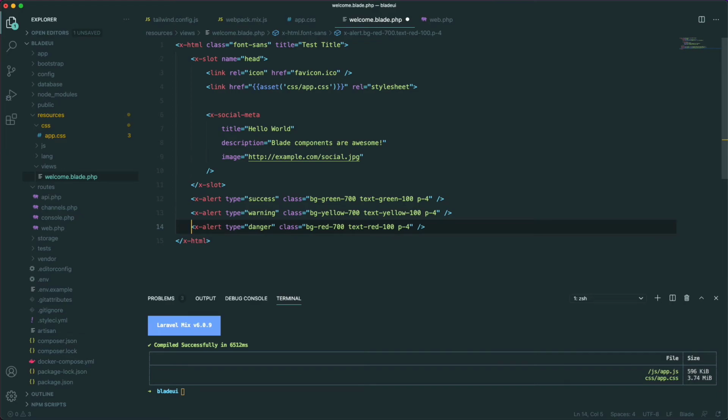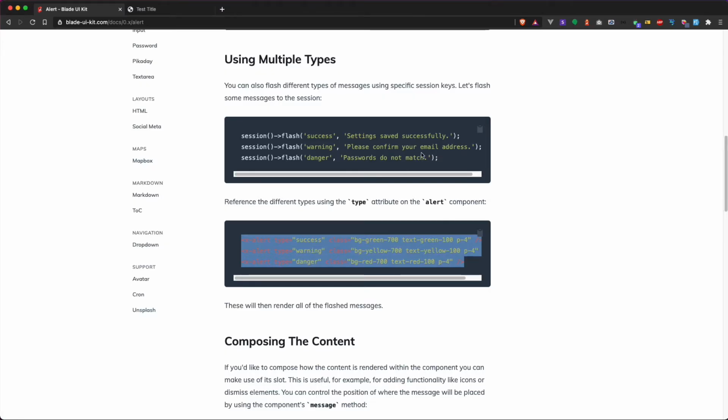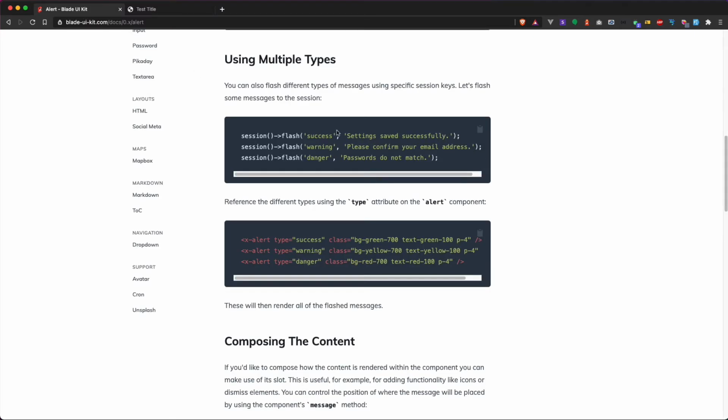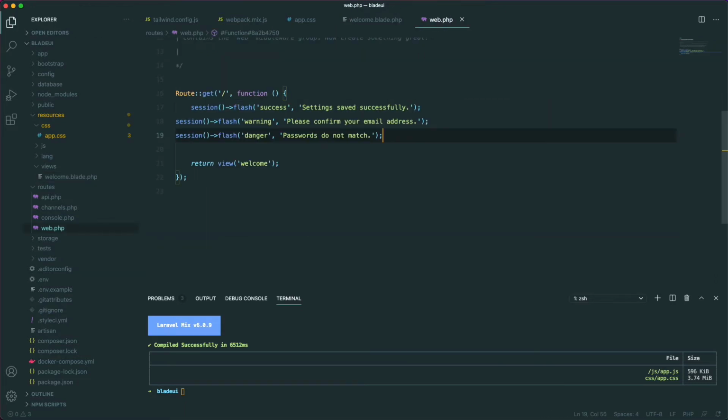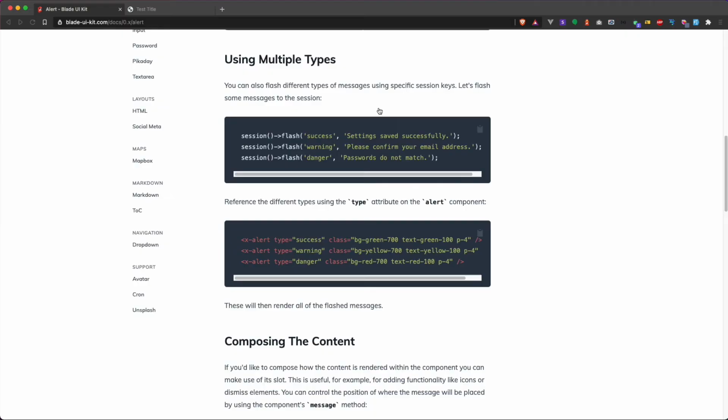Let's paste one, and now refresh. Nothing, because we didn't have the session message. Let's add all these three messages to our code. Copy, and let's include them before we return the welcome blade. Save, and refresh, and now we have three different messages.